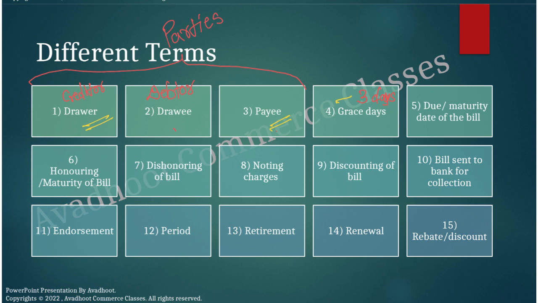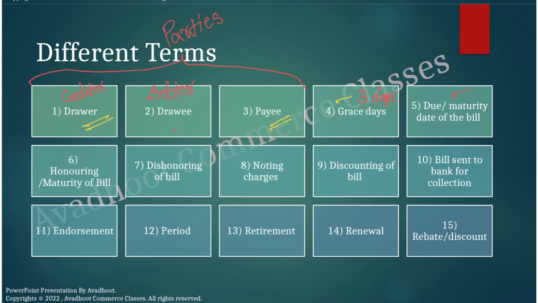What is the due or maturity date of the bill? Due or maturity date means, suppose a bill is drawn for 3 months. After 3 months, whatever the date comes, that is called your maturity date or due date of the bill, on which date the drawee has to make a payment to the last holder in due course. Or in other words, it is to make the payment when the bill is demanded on that particular date by the last holder of the bill. Therefore, due date is the most important.